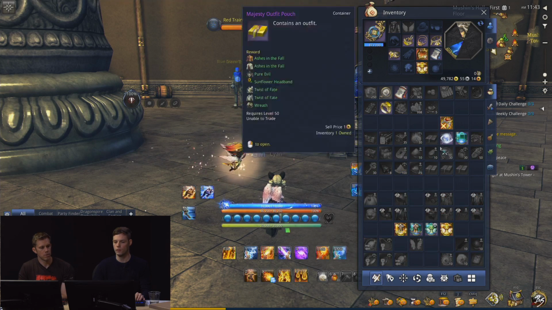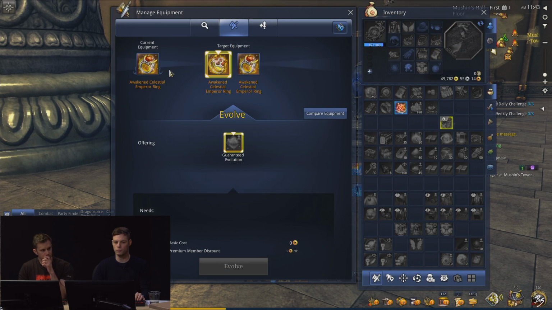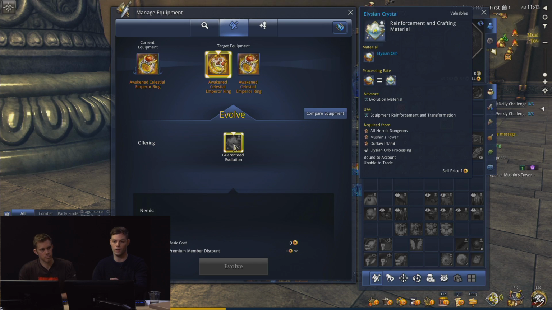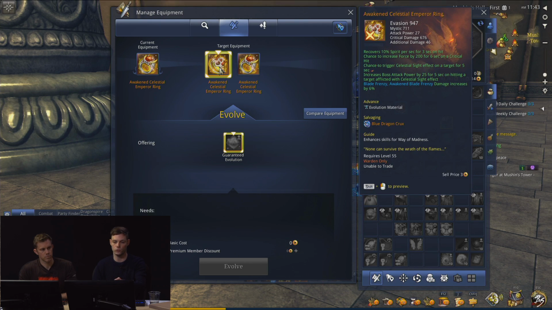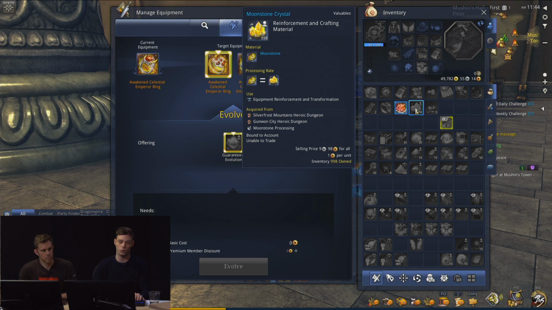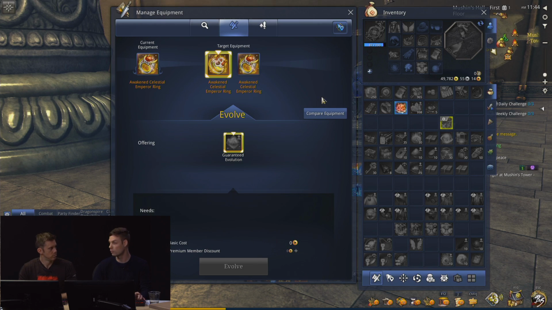You can switch over to the other version if you would like. For example, this is the one that I have equipped. You can see that it is for Way of the Guardian. This is not for my class, it's just an example, but this is for Way of the Guardian. Using one Elysian Crystal, you can switch it over to the other spec, which is Way of the Madness. And you'll be able to switch it back to the other one as well using just one Moonstone Crystal. So the cost is very low.